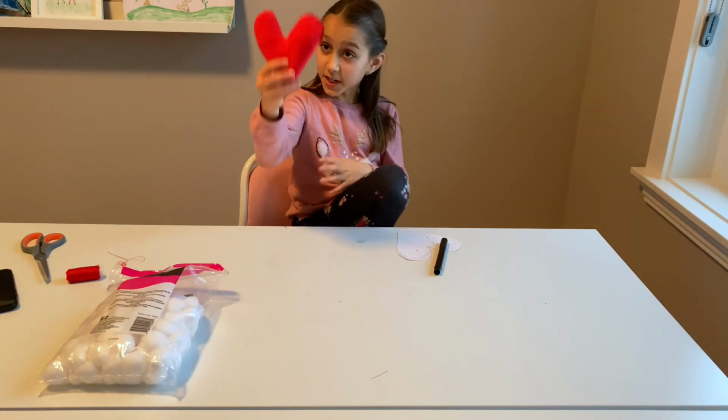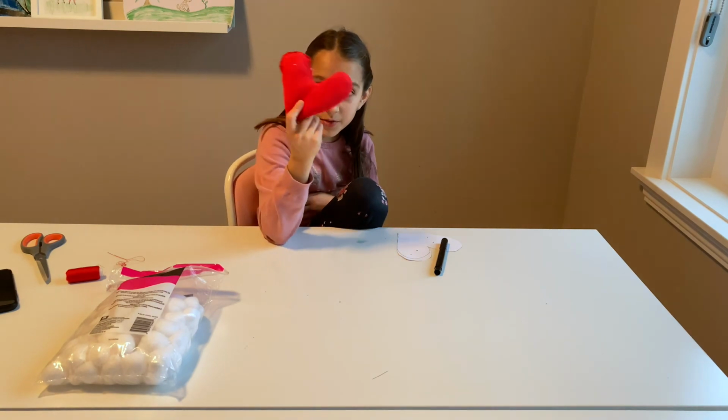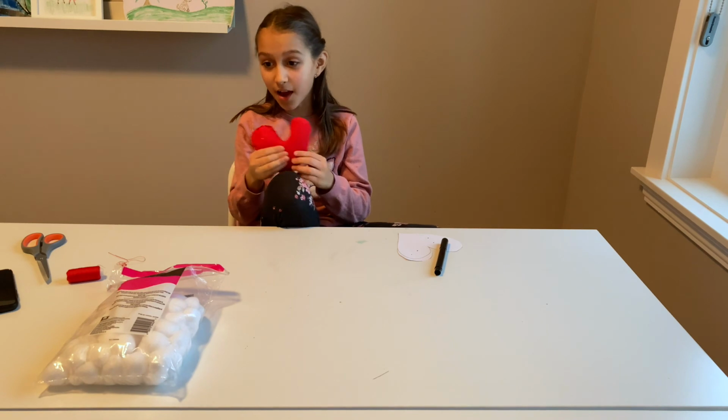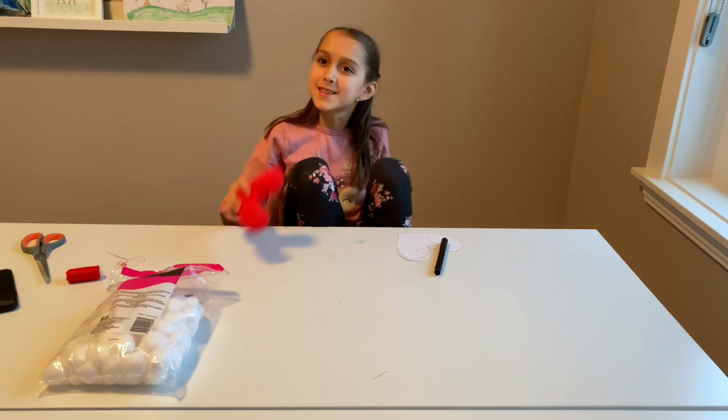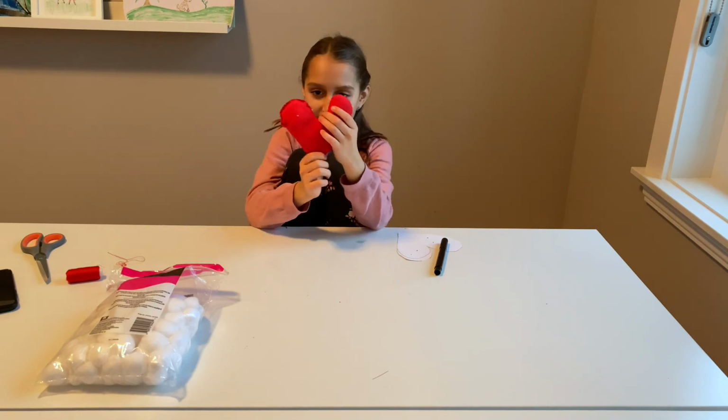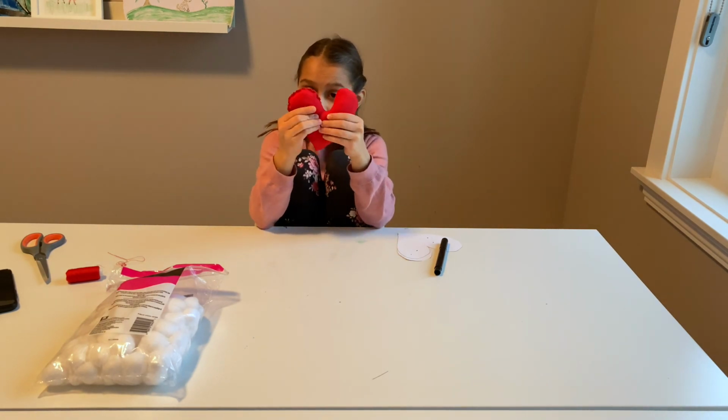Okay, we finished sewing it. So now this is our final product. Shout out to Jasmine for wanting to have a paper squishy. I decided to evolve it and go with the yarn.